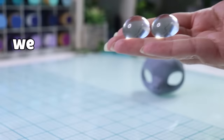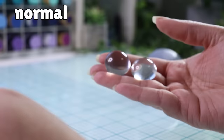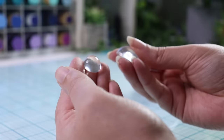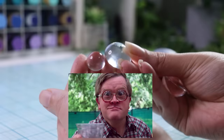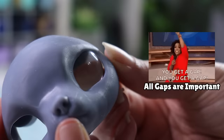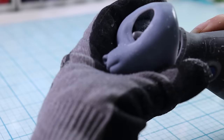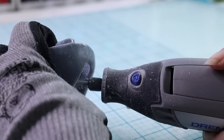So we got these boys. Just freaking googly-eyed McGee over here. And then my spirits are this size. And then normal art dolls are probably this size. And there's just massive compared. But there is a gap that I gotta fix. It's not like a huge gap, but it's still a gap. So I begin shaving the resin away with a Dremel to get rid of a gap that's not a huge gap, but still a gap.